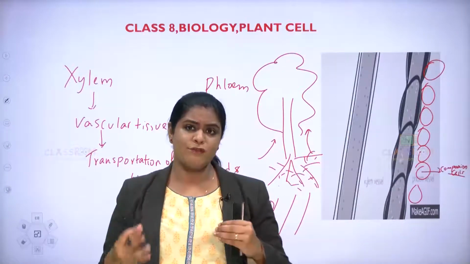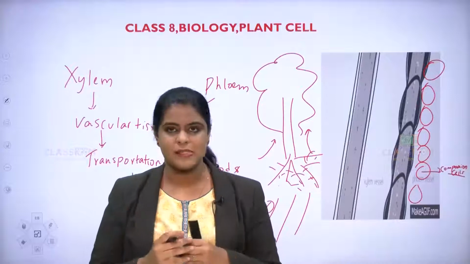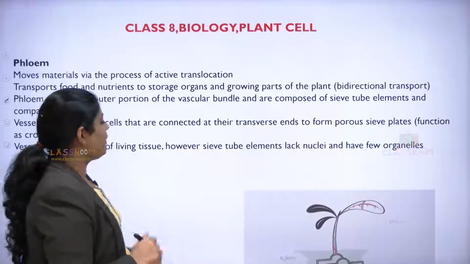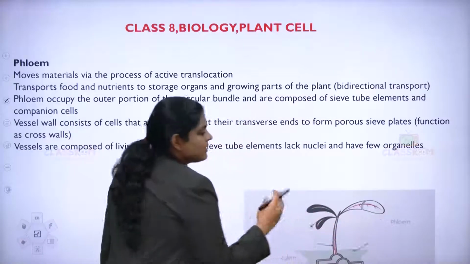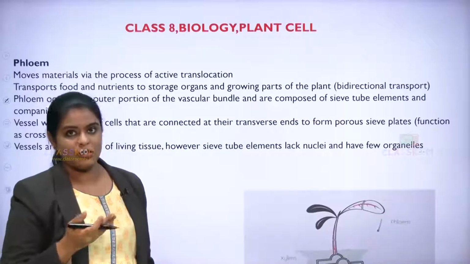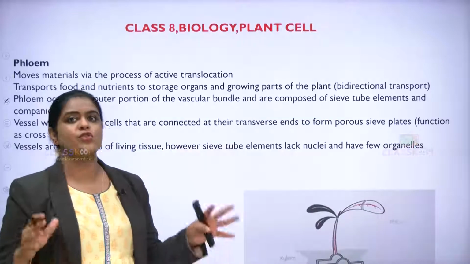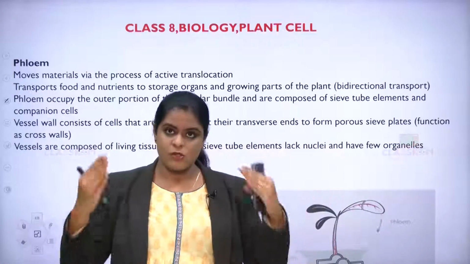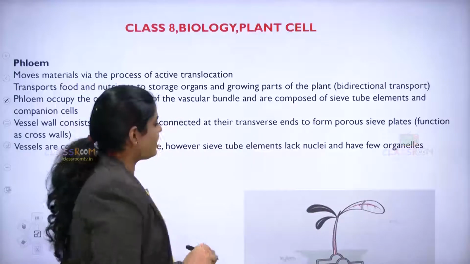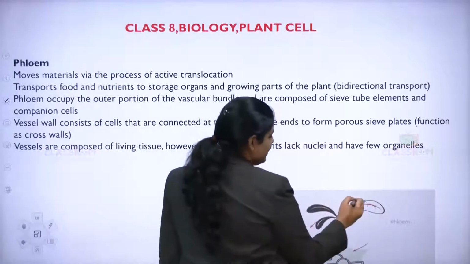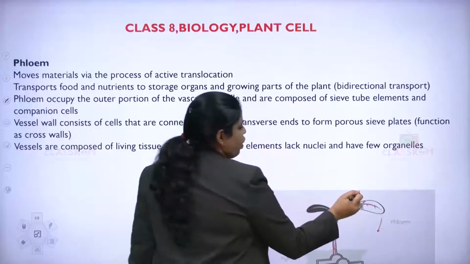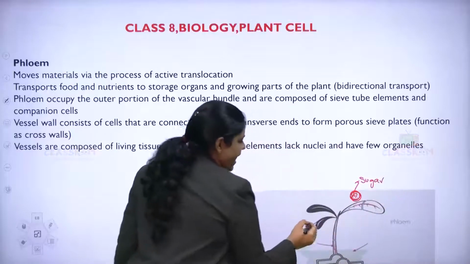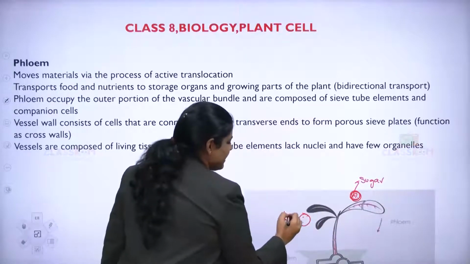All right, and phloem helps in transport of food and minerals. Okay, so I'll give you another example. Here phloem needs to transport food and minerals. So it's not unidirectional, it's multidirectional, because it needs to transport food and water to every part of the plant. Let it be here, let it be here, let it be anywhere. So it needs to transport through all directions. Now suppose in this part of the plant there is a lot of sugar. All right, in this part of the plant there is a lot of sugar, and in this part of the plant there is less sugar.